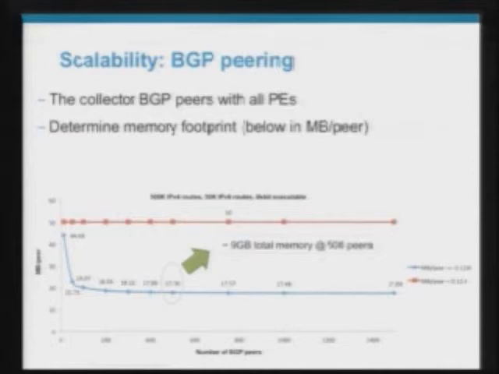But that was not scaling very well. Getting past 100 or 150 peers was posing an issue, as you need a lot of memory. So I came up with a different sort of algorithm, and that's the blue line you see at the bottom, which essentially starts converging on 17 to 18 megabytes per peer.